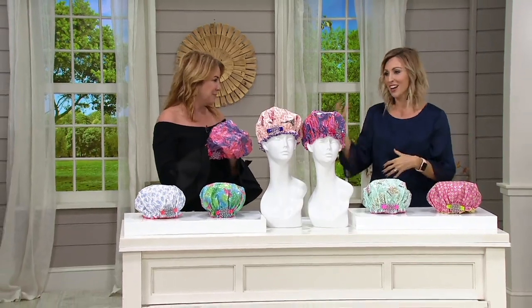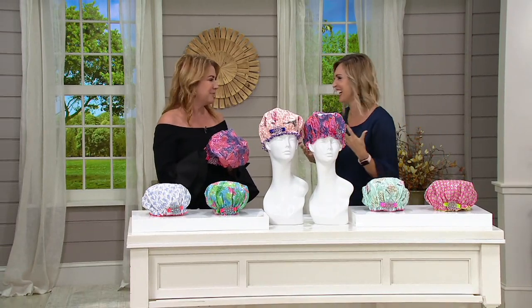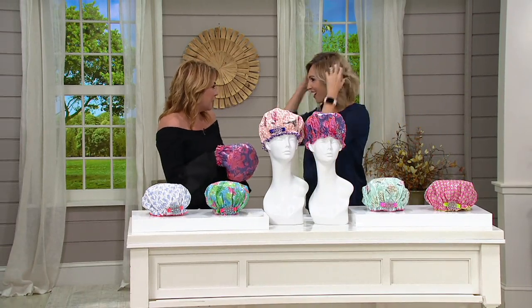This is going to last you for years the way that it's been constructed, and it's going to keep your hair — because let's be real, we spend a lot of money on our hair. Cuts, colors, blowouts, rollers, all the tools. It's ridiculous. And your hair — why would you not preserve it?